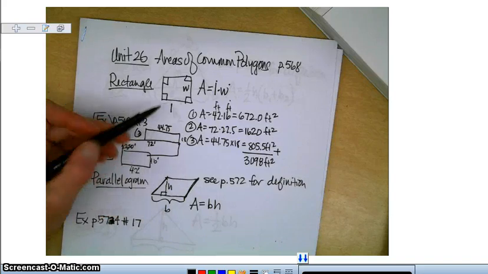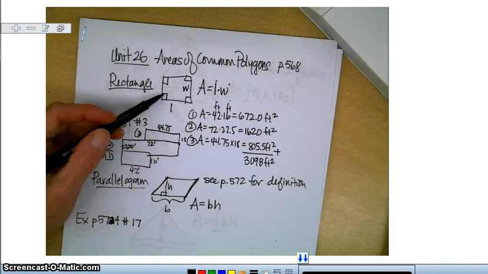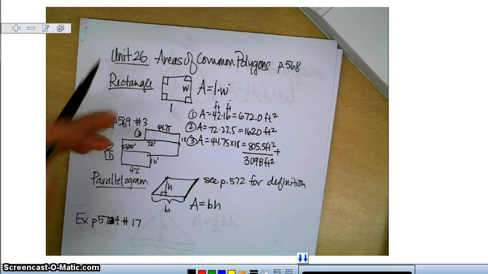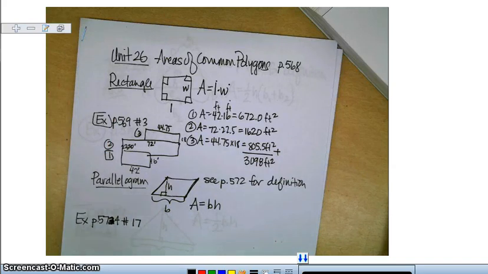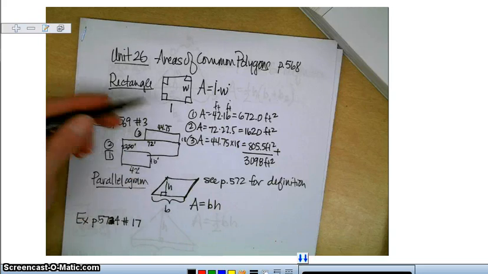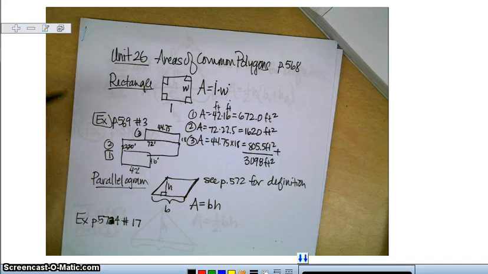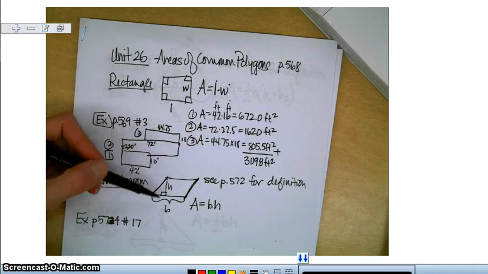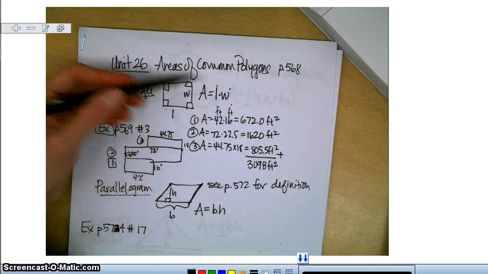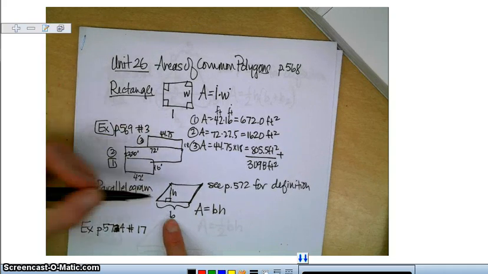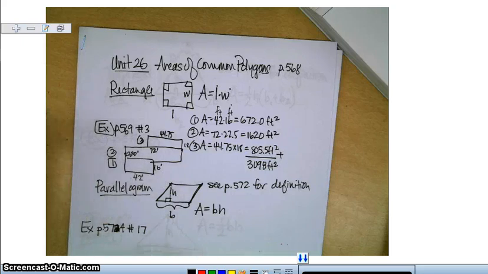The nice thing about rectangles and squares is that when you find area and volume of a rectangular solid, if they're straight up and down, that makes it nice. But as soon as you put them at an angle, that puts the height at a different place, kind of like a triangle. So we need to know the height and the base still. The area of a parallelogram is still the base times the height. The base is the same as the length, but they refer to it as the height now because it's not just a side.